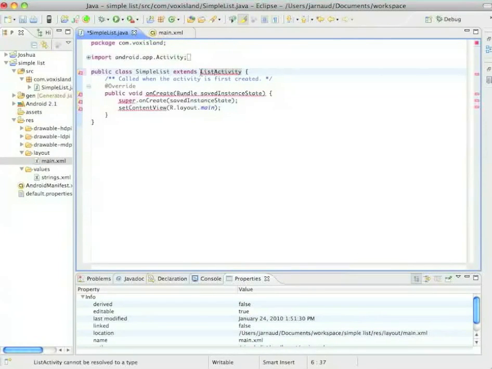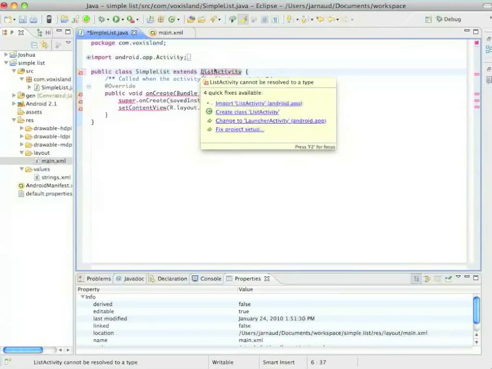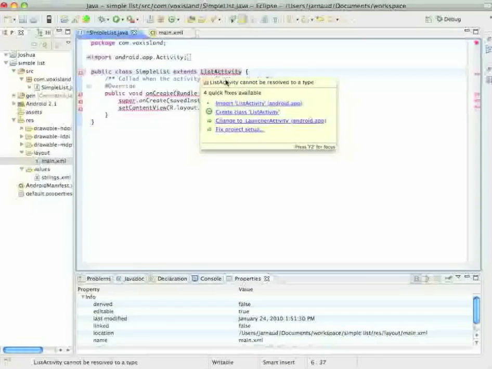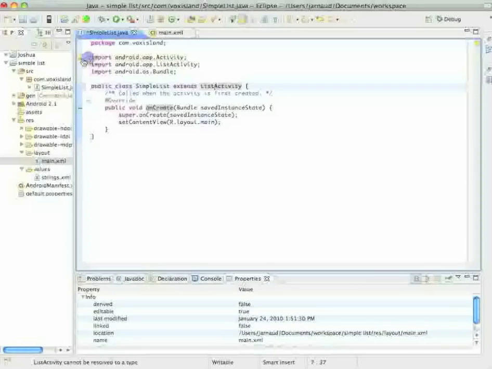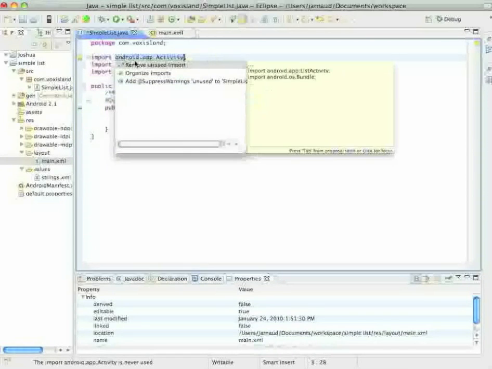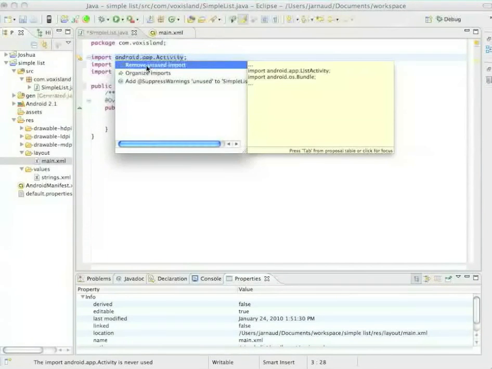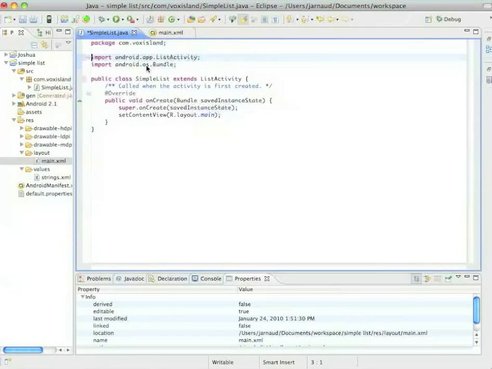So what I'm going to do here is change my activity to list activity. So our class will not extend activity directly, but list activity, that I'm importing right now. And so here it's telling me that I don't need activity anymore. So let's delete it.